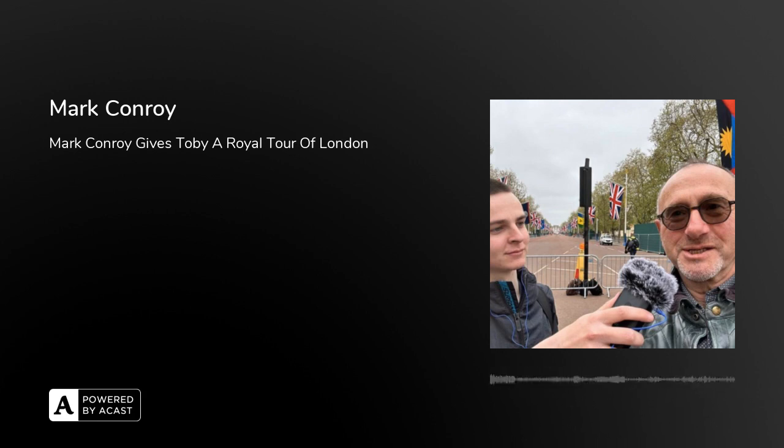Yeah. So here we see some of the first sets of people who are camping out and in place and ready. They're the real loyal royalists, and luckily for them it's still quite dry at the moment. These are the first people, and there's still very much space for people to get a spot. When do you reckon the spots will be gone? I think by Thursday there'll be a mass rush to get here, and by Friday it'll be packed. But if you're clever, you're going to find somewhere.